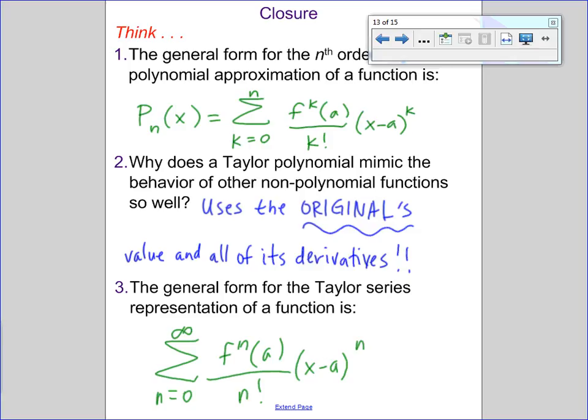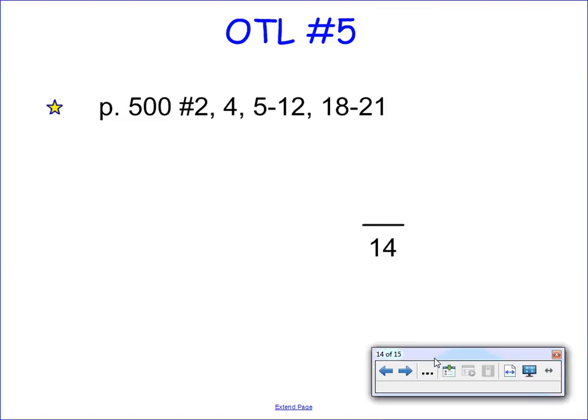Awesome. What questions do you guys have about our introduction to Taylor series? And your homework is a mixture of generating Taylor polynomials and creating new functions from old known Maclaurin series, like we did with our sine of x over x and our e to the x squared over 2. And that does rely on some of the substitutions you've done before and the expansions, but you can use your table. Awesome. What questions do you have about our discussion today?